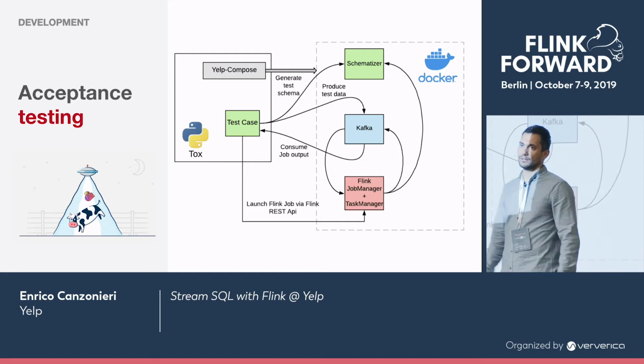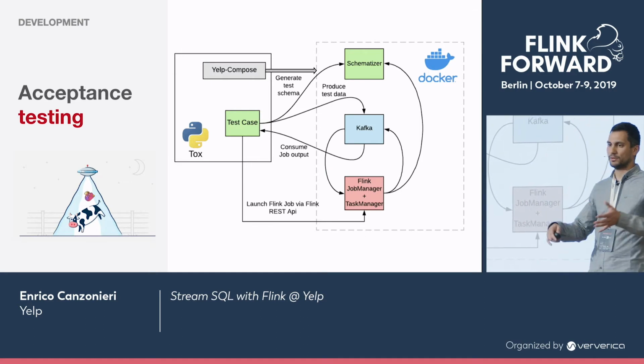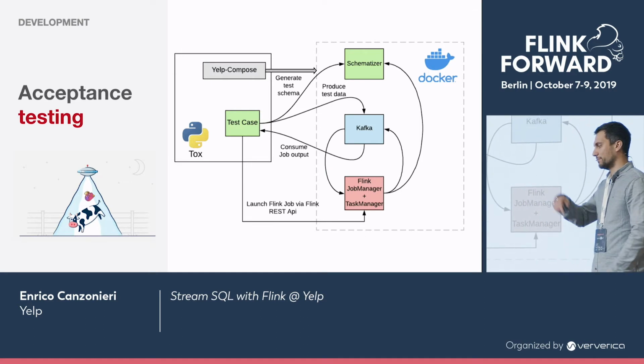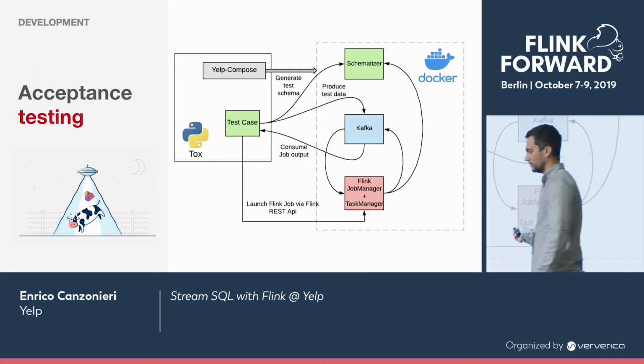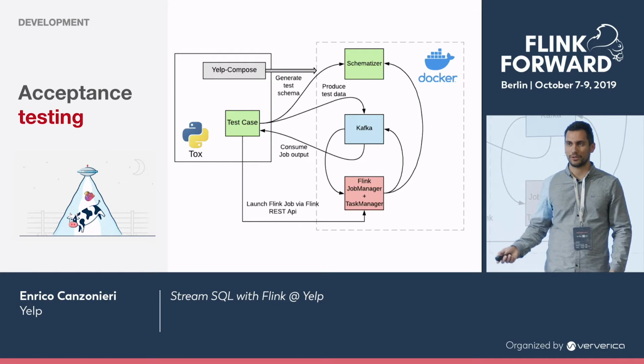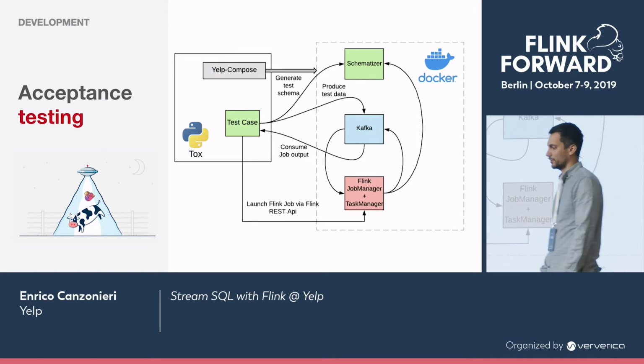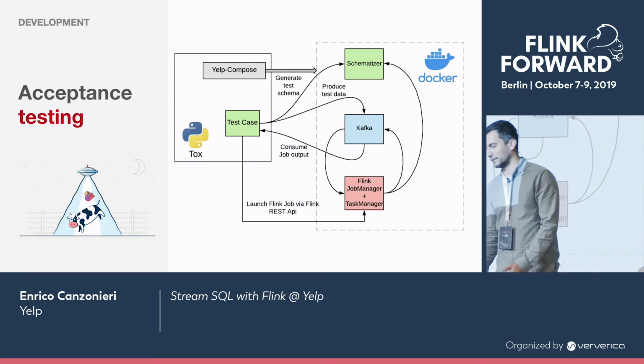Our test cases are written in Python. So users will say, this is the input data of my query. They will produce the data into Kafka, spin up the job that is running the query, and then read the result of the query from Kafka, and then run any assertion or conditional statement that is required to validate the test.